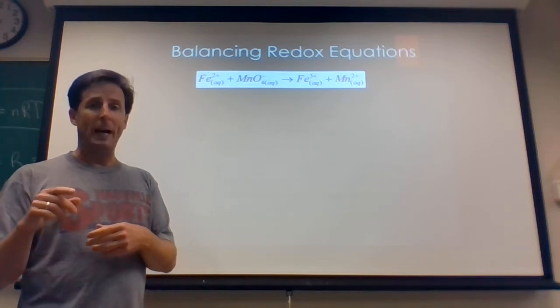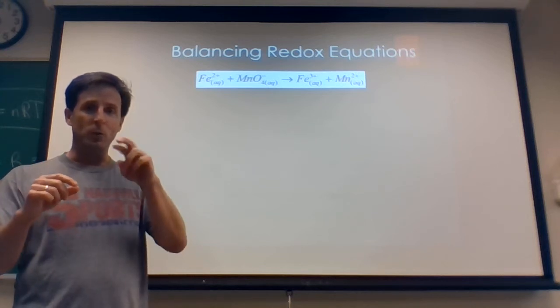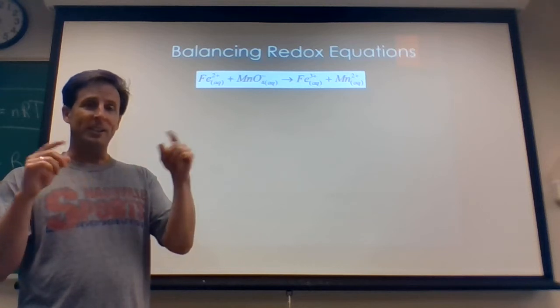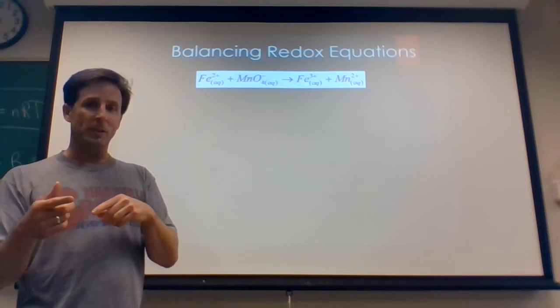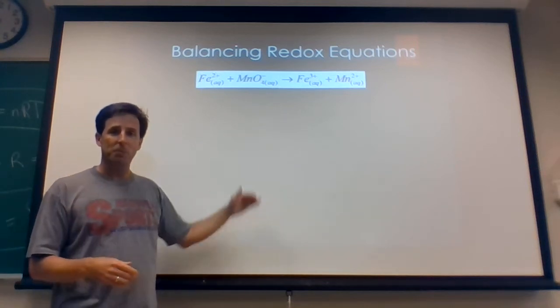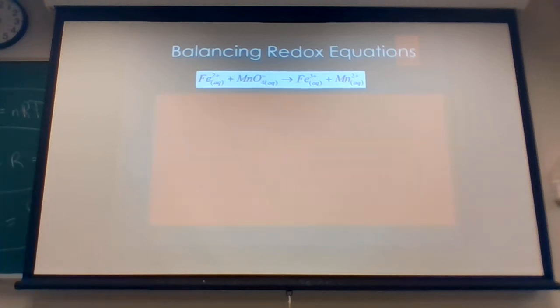But if you look back at the one with zinc and silver, if you notice, we had to do 2 silver atoms to 1 zinc. If you weren't paying attention to the electrons, you might not have noticed that. So again, there are easy ones and hard ones, but you've got to go through this procedure so you can get the hang of it. Practice until you get it down.